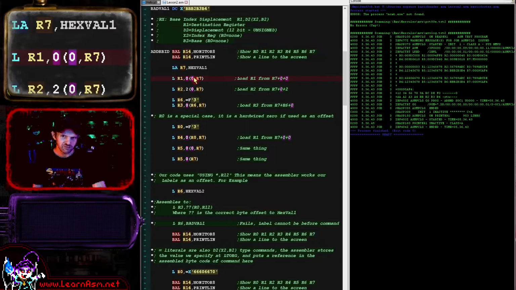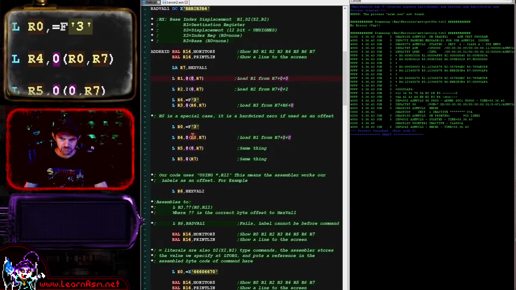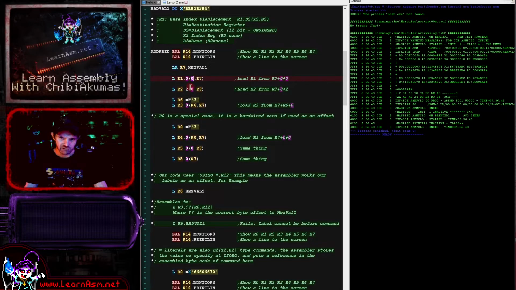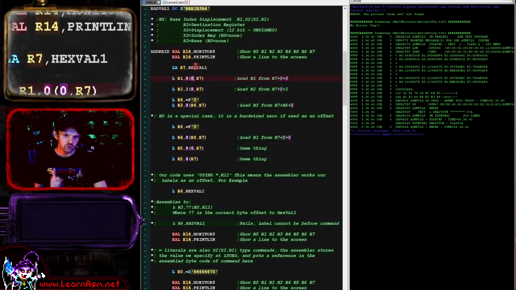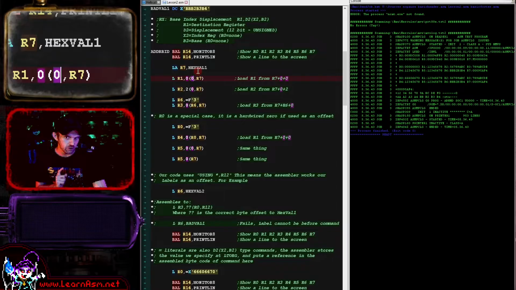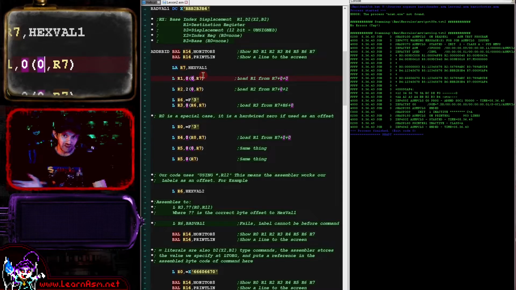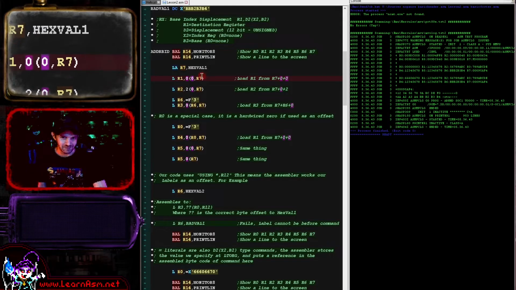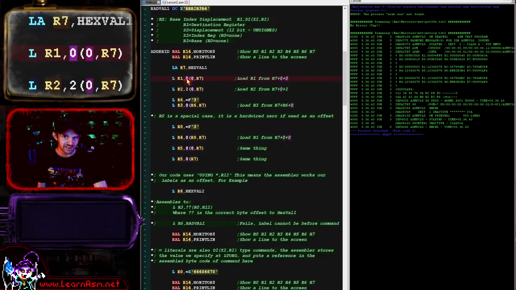Now, I've actually specified a 0 here. I could have specified R0 in the same format as I've done down here. The reason I haven't is R0 has a special purpose. If you specify it as the index register, R0 becomes a hardwired 0. So the value in R0 isn't used. It's the value 0 itself. So effectively neutering that index register. And then finally, we've got our fixed numeric value, a number there, and that is a 0 as well.